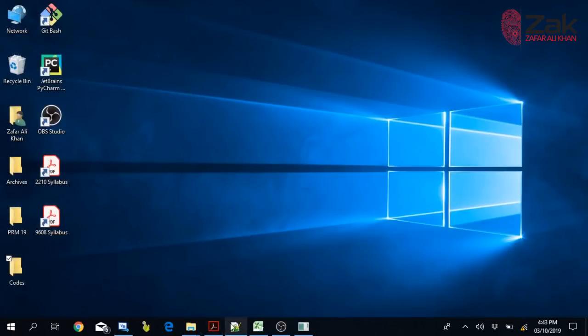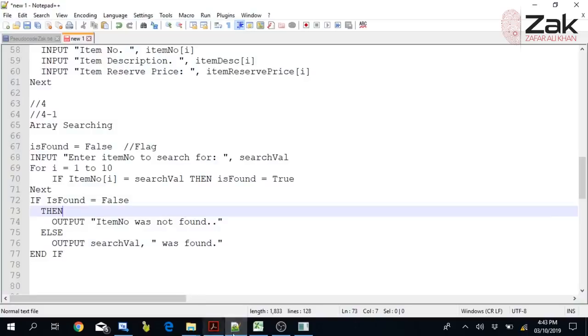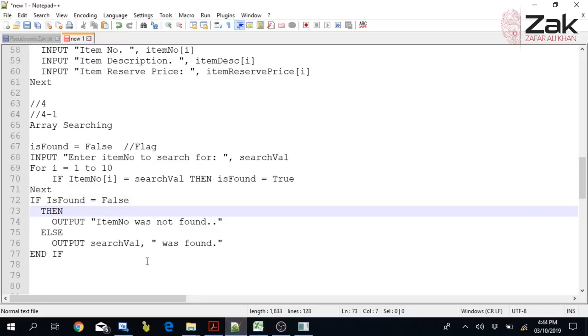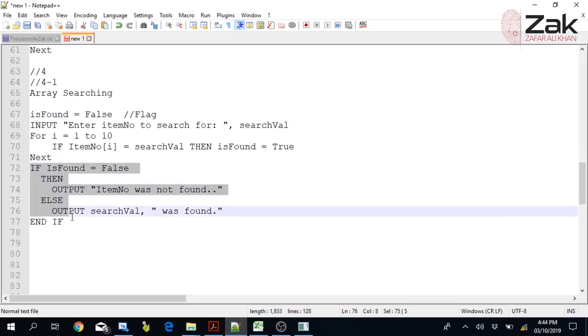Now we will use this search for our task 1 in the form of a uniqueness check or existence check. The strategy would be to take one input in a separate variable, let's say i number, and then search for that i number throughout the array, and if it is found, we would have is found true. We will tell our user that this item is already found, so enter a different item number. So what changes are we going to make there? Those are simple. We don't need this message now.